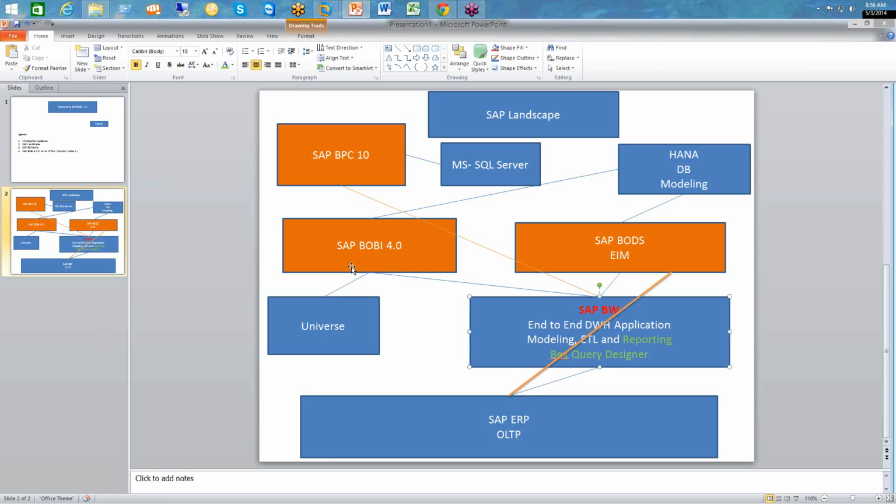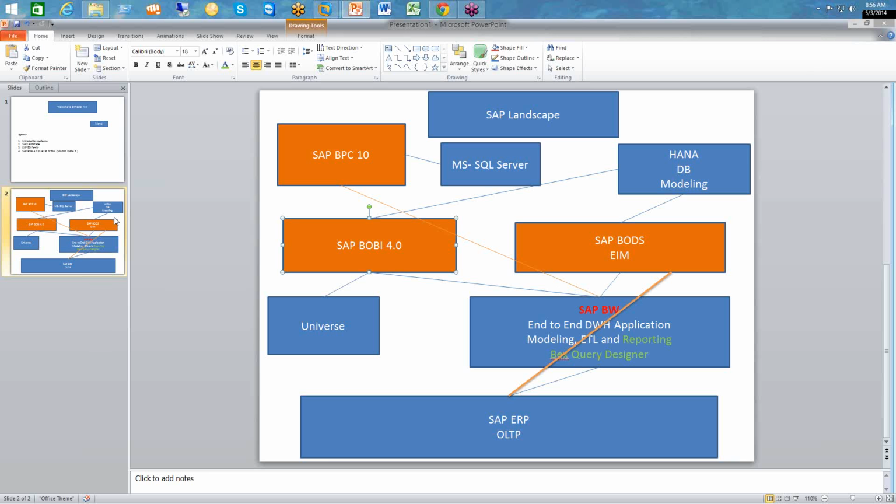Well, guys, you can see the role and importance of your BOBI under your SAP landscape, where under the SAP landscape, this is the flow of your tools, how it works. From the OLTP system to planning and consolidation, we can have SAP BW as a source, and we can do the development of reports, query designing, and analysis, all under BOBI 4.0. Well, this is your landscape of SAP, and these are the associations of the tools or applications under my landscape.